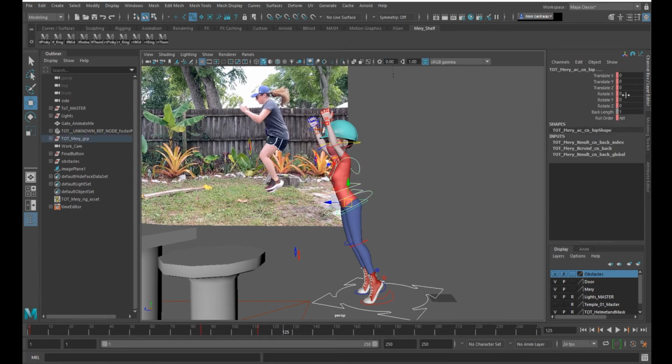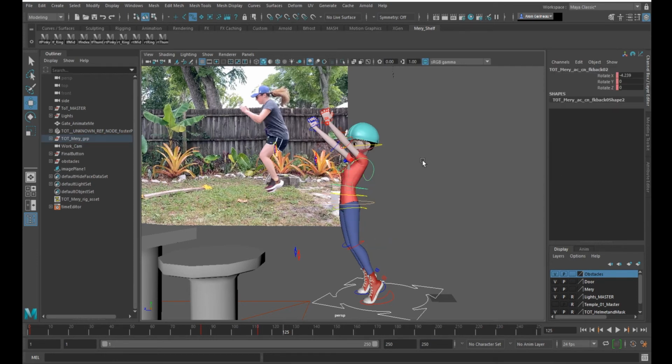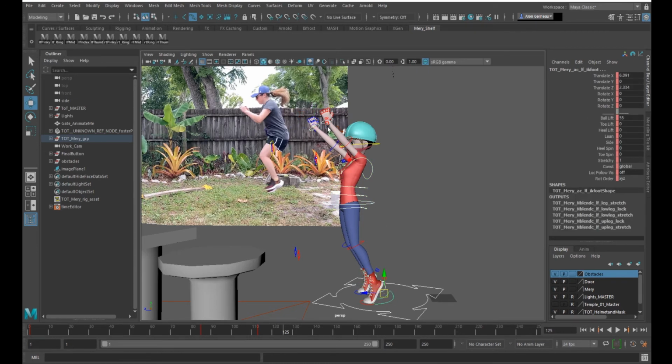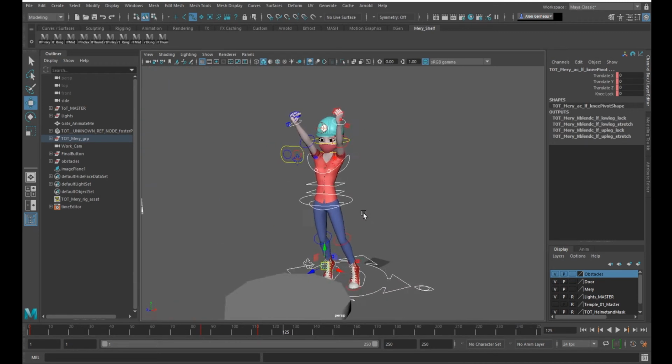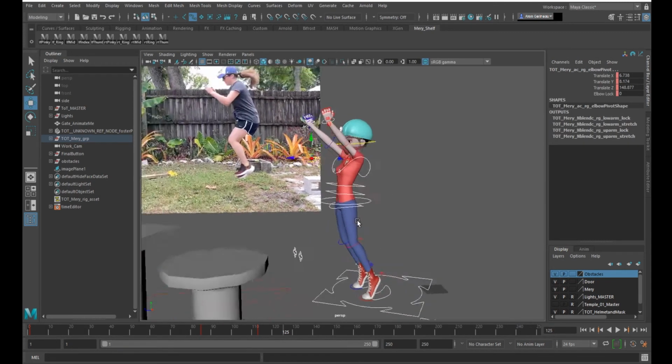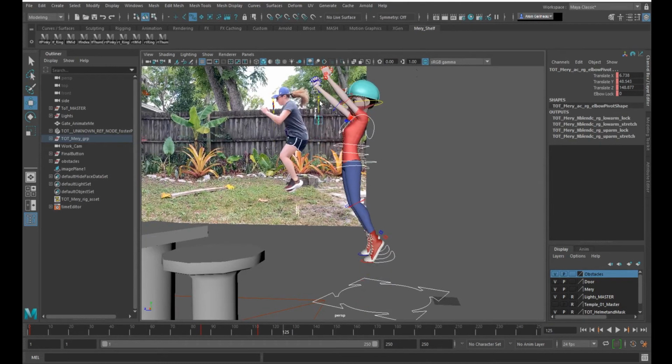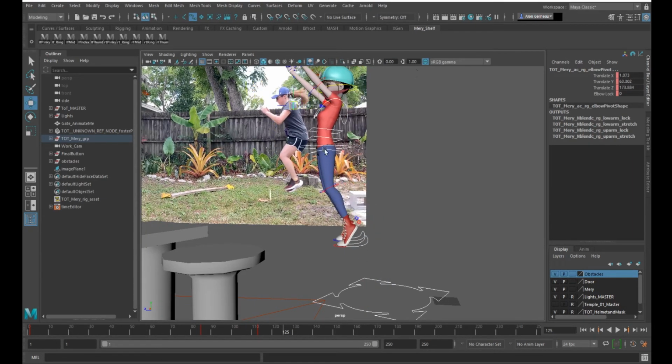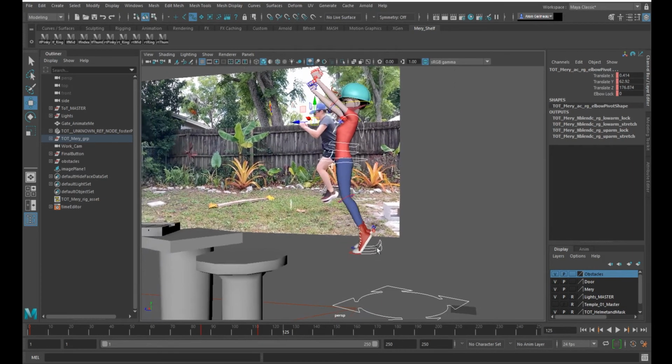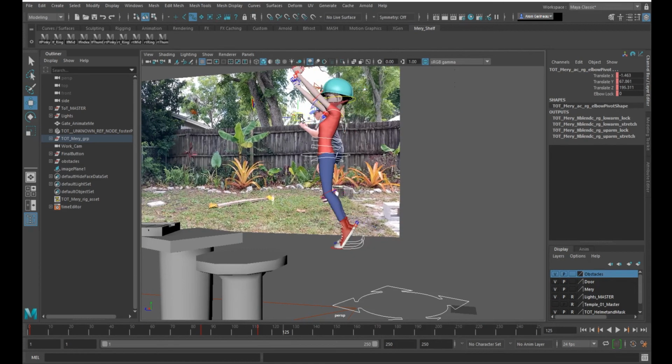I'm going to zero everything out on the body or the spine for the rotates, not the translates. All right. Now I am going to translate the feet, the IK hands, the cog, the knees, and the elbows up, because this has to be the highest point. I'm really looking at the cog on this and whether that'll be a good arc.